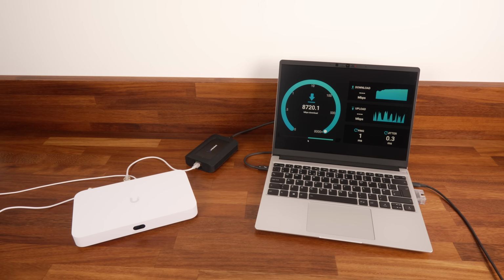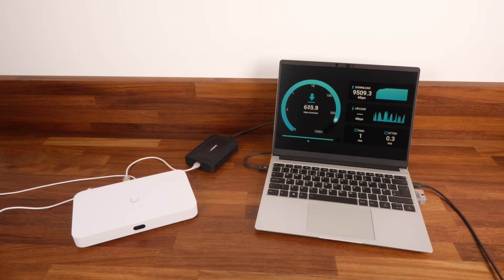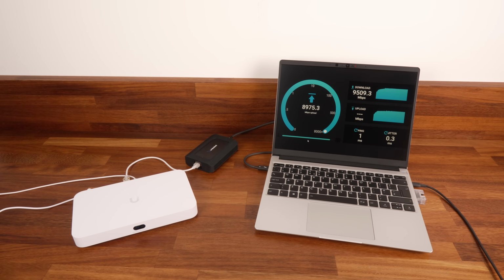And as you can see, give it a second there, we go to ramp up. We're basically able to hit a 10 gig connection. And to be honest, I think we're starting to hit the CPU limitation of the laptop rather than hitting a limitation of this. We're quite comfortably hitting 10 gig. The upload speed is a little bit slower, and I noticed the same on a different laptop as well. So the upload speed is maybe a little bit lower, about 9 gig, but that is still extremely impressive. This device is basically completely capable of routing 10 gig connections.